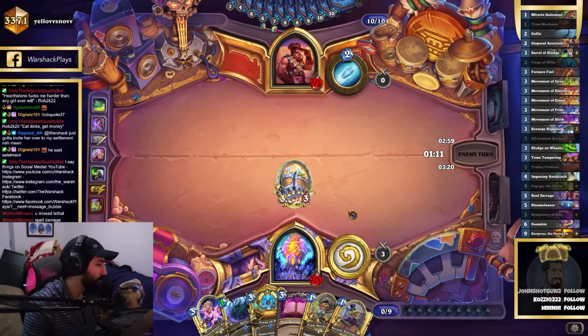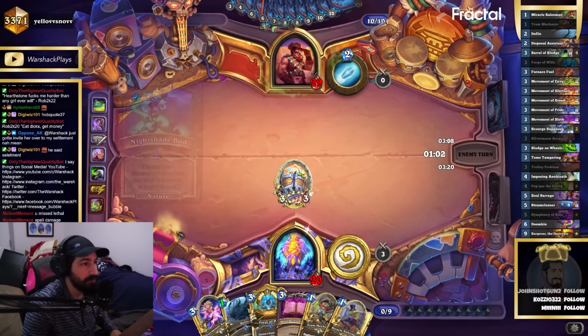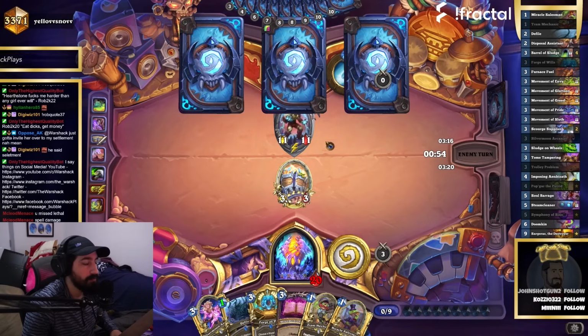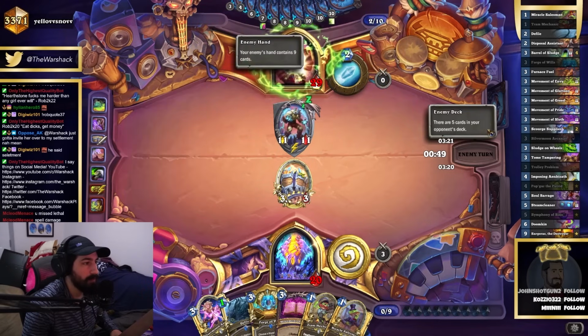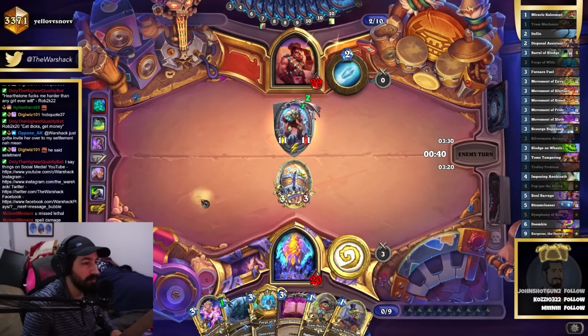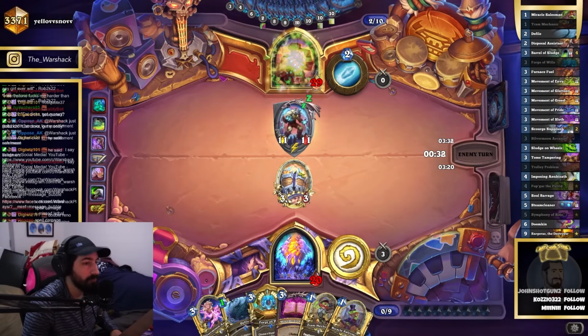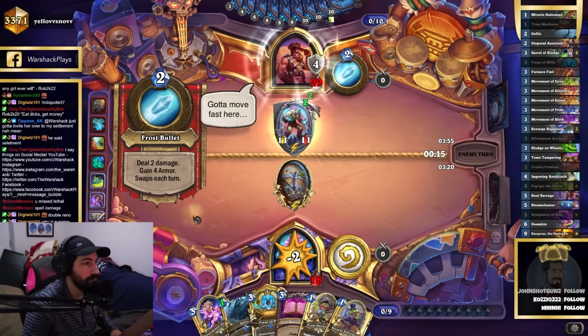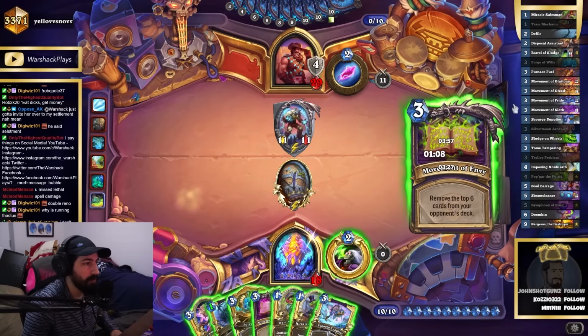Double Reno, man. Guy has 7 cards left in his deck. Jesus. What is happening? What is going on? My opponent's IQ is plummeting, but yet their deck is skyrocketing. I don't know what's happening.